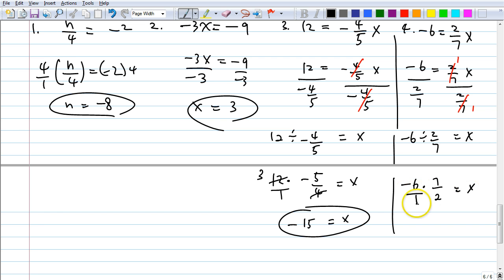And negative 6 is really negative 6 over 1, right? Does 2 go into negative 6, Natalia? How many times? 3. So I should write negative 3 or 3 here? Negative 3, because you're dividing negative 6 by positive 2. So what's the answer? Negative 21. How many people got negative 21?